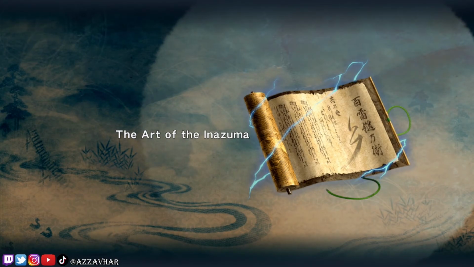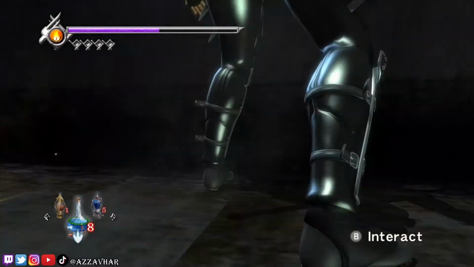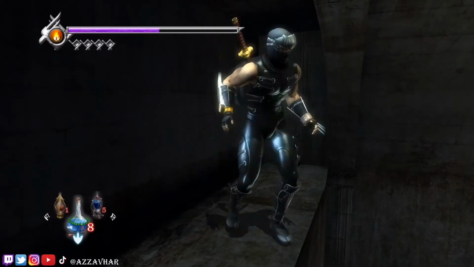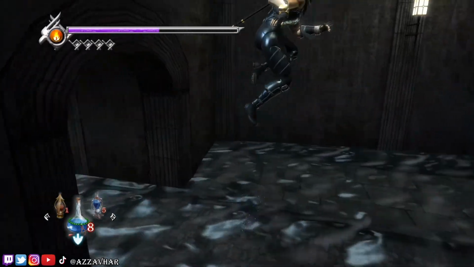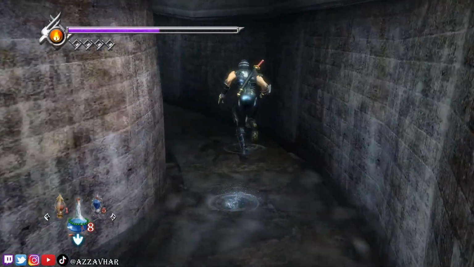So grab this. We've got the Art of the Inazuma, which is probably my favorite ninpo in the entire game. Also run up this wall here. There's a golden scarab at the back, so make sure to run up this wall just behind where the worm was. And let's continue forward.